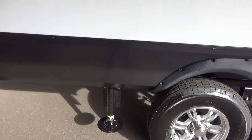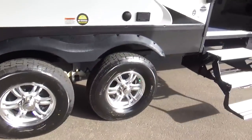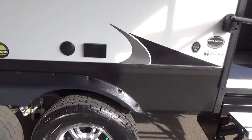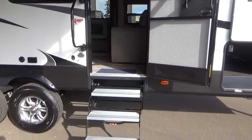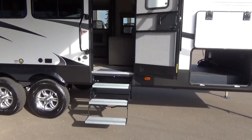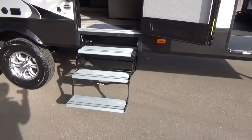You do have a propane quick connect on the entry side. There's a leg for your auto leveling system, and new coax cable connections if you want to set up an outdoor entertainment center. Grand Design puts on a taller and wider entry door — so if you're doing a laundry hamper full of food from home into the trailer, there's less chance of wrapping your knuckles off the door frame going in and out, and you can carry larger items more easily. This one does have the triple entry step.